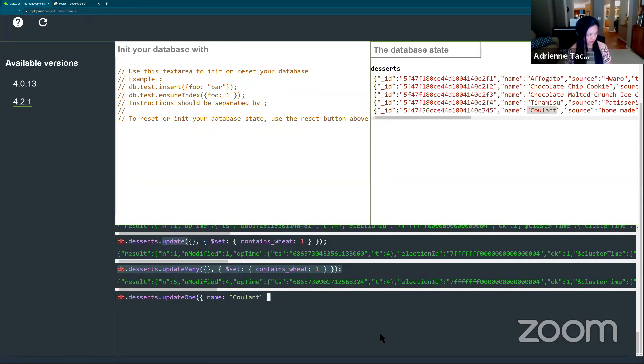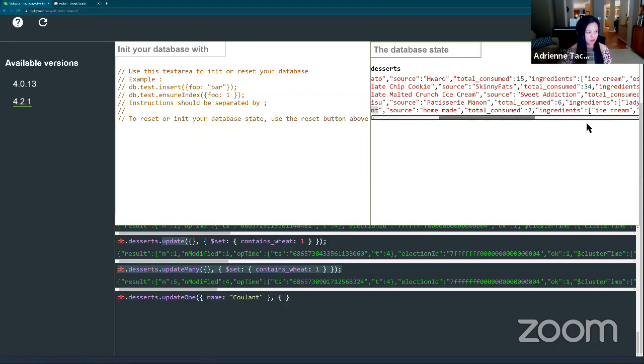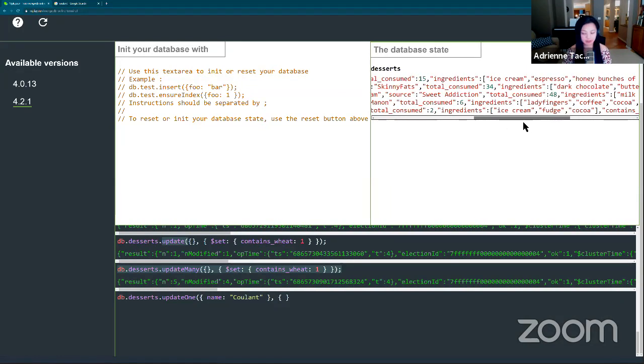And that's my matching filter, right? So we only want to update this one. And then what do I want to do? I think there's one specific for ingredients. So we want to add an ingredient to the last dessert, right? I think it is the push operator.